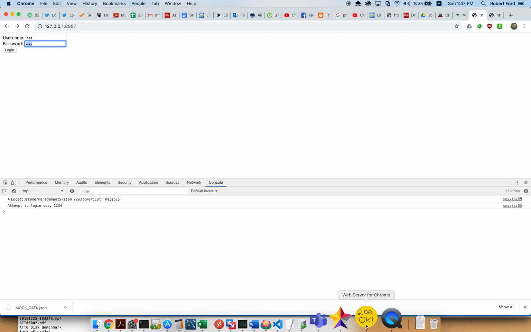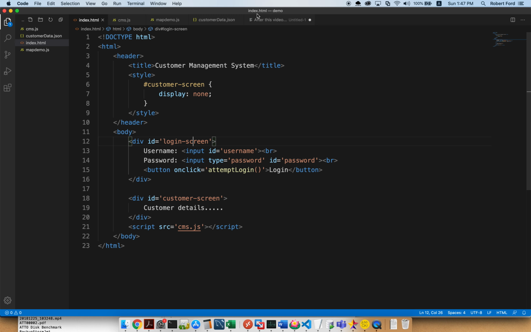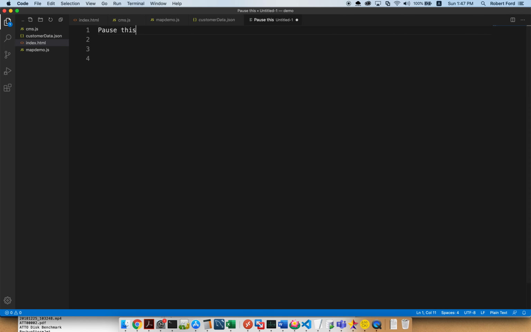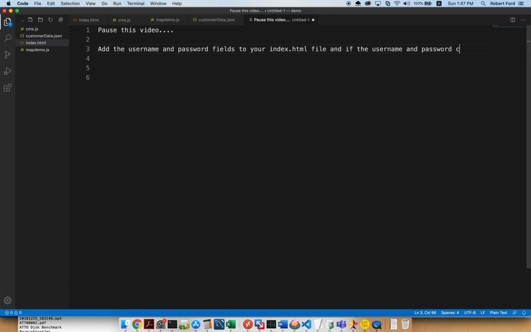Okay, so what I'm going to get you to do is, this is probably a reasonable point for you to stop. So I'm just going to say, pause this video. Add the username and password fields to your index.html file, and if the username and password combination is valid, then show the user details screen.